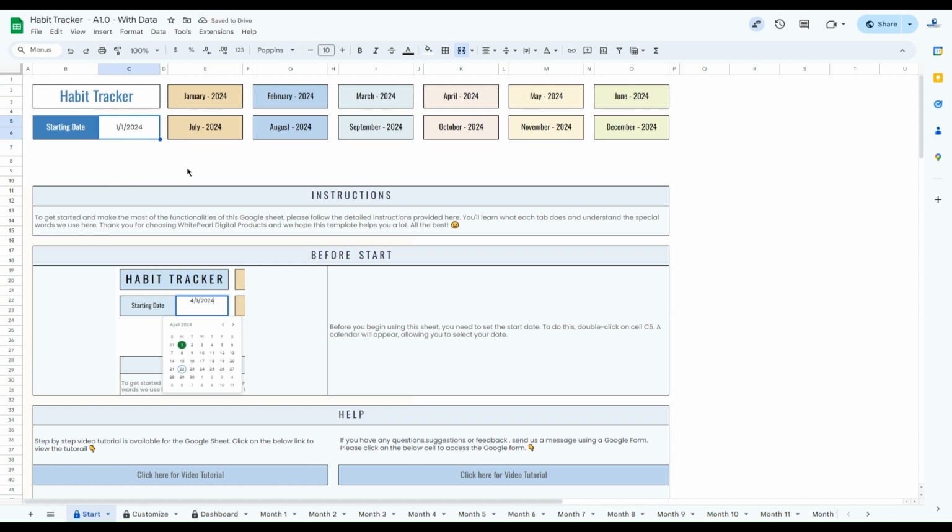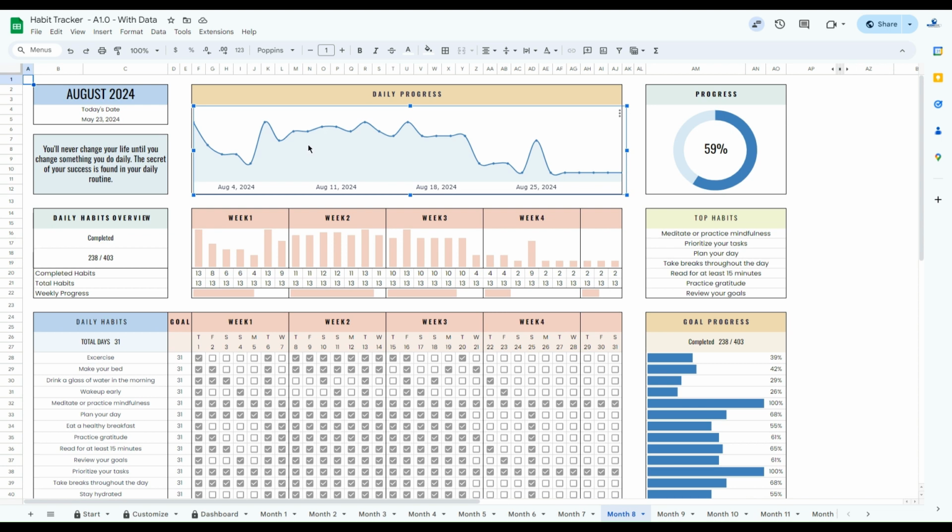At the top of the sheet, there is a section to navigate the monthly sheets quickly. The section contains 12 links, each linked to a monthly sheet. Based on the starting date selected, the month names are updated automatically. To navigate to a month quickly, just click on one of the boxes and click again on the link displayed. This will bring you to the monthly sheet you selected. For example, if you want to navigate to the August monthly sheet, click on the August box and then click on the link. This will bring you to the August monthly sheet.